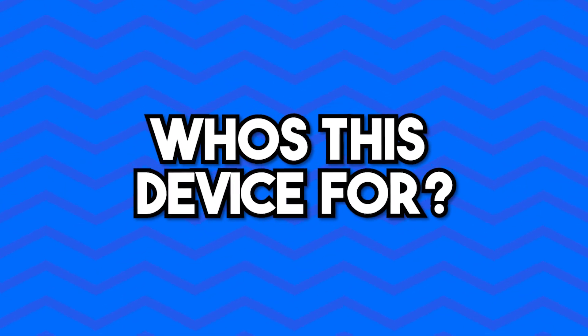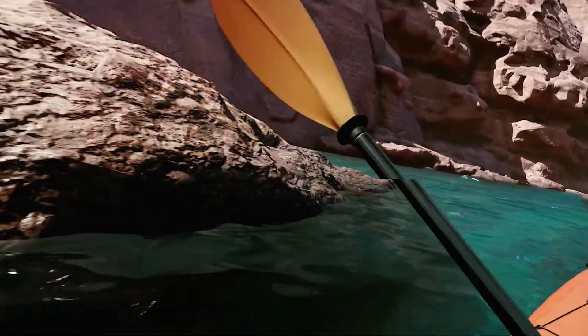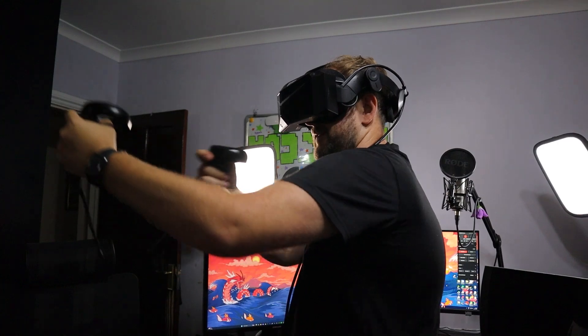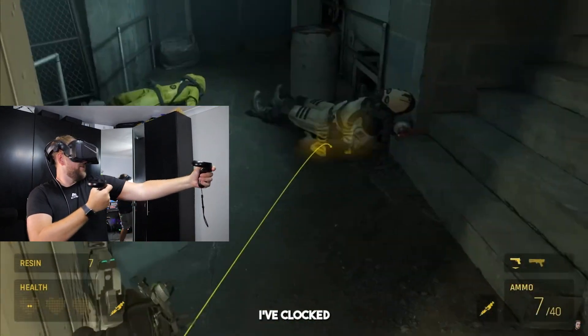If you've only used standalone VR devices, you will easily be wowed putting on this device and seeing how much clearer it is. So who is this device made for? If you're new to VR and want wireless freedom without a PC, you'll probably want to go with the Quest 3 or the Pico 4 Ultra. But this device is for people looking for the next stage up at a very similar price point, chasing visuals and immersion with solid gaming from a PC. A lot of PC VR games also allow for modded experiences and exclusive content that you just can't achieve on a standalone device.